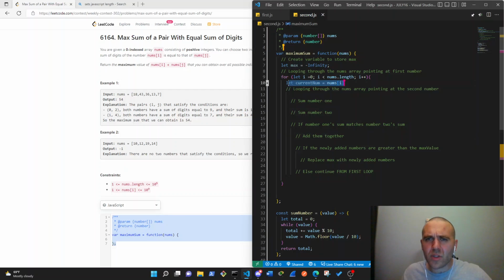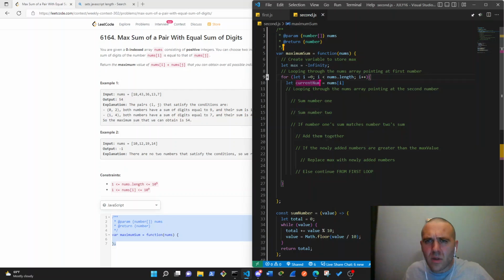What are you storing this for? Just curious. Just store i. I don't know what this means when you say pointing at the first number. I'm like, oh, well, this is the first number. Yeah, I just meant nums[i], but you wanna store it in a variable. That makes it more readable, so it's cool, man.